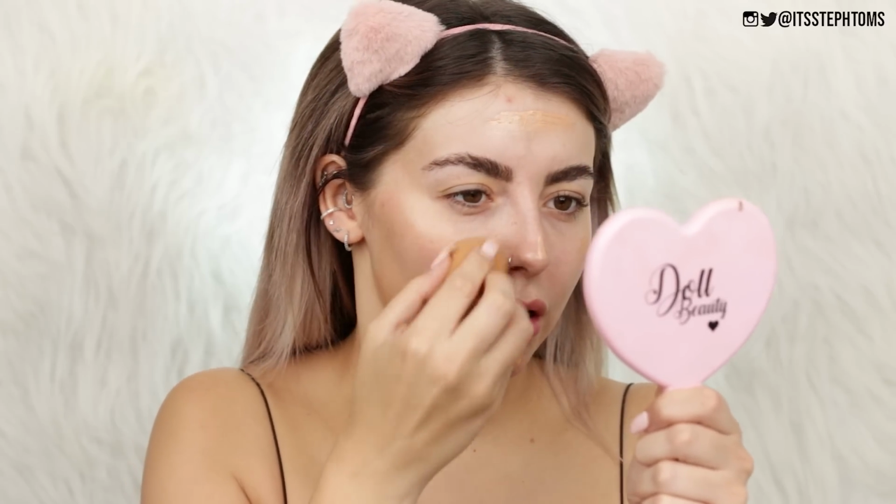It says obviously though, if you put it over the top of foundation, it gives you more coverage. So it must have some kind of coverage in it. I mean, that does make my skin look hella glowy. Hello there. Yeah, I've literally seen so many people raving about this stuff.